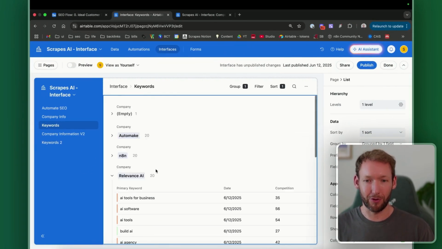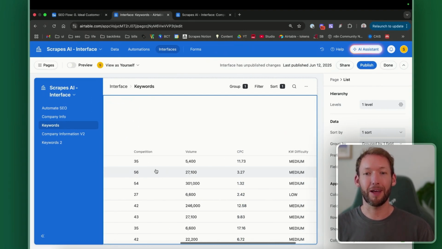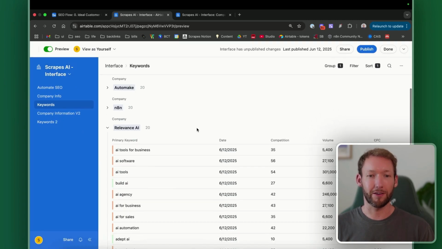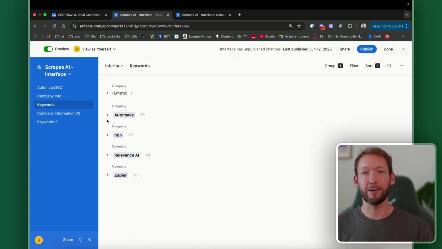But what that enables you to do is pull that information and display it in a really clean way so that when your clients are using it, or when your business or your employees are using it, you can see this information in a really clean, easy to use interface. So I hope that all makes sense in how to build out your first Airtable interface. This is actually significantly easier than building on something like Lovable. So I think this is going to be something that I'm going to use more and more as I go forward with my clients and inside my own business to build out these dashboards. And there's so much more inside here that I haven't explored, but what I've seen already is that it's really powerful.